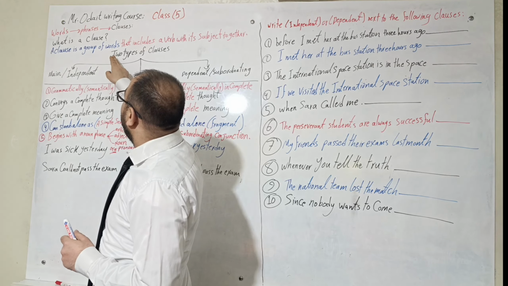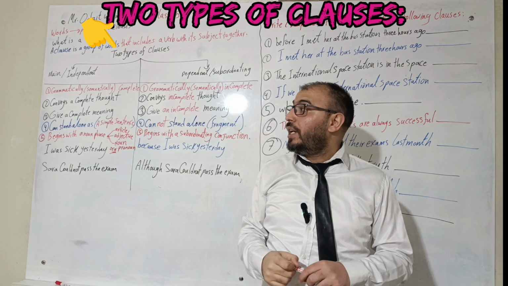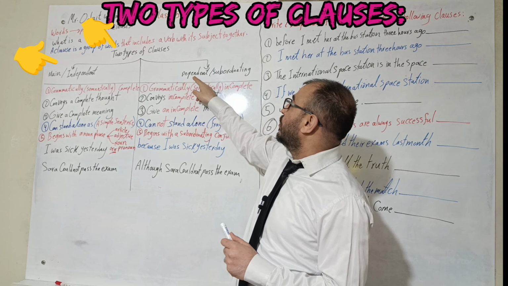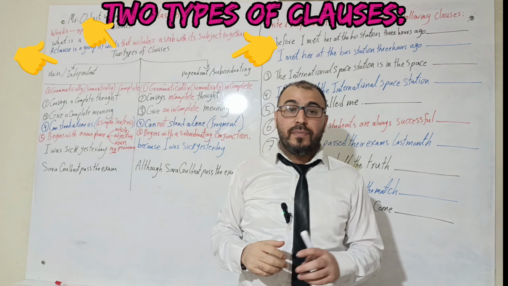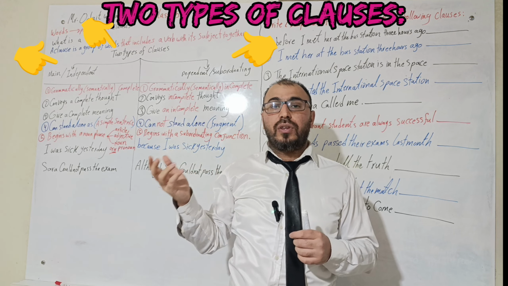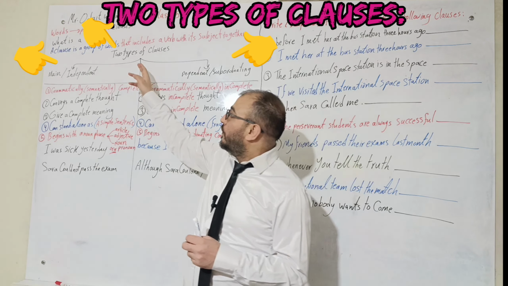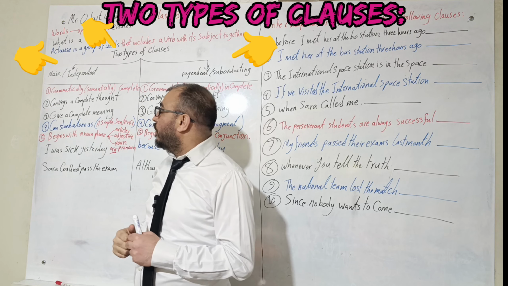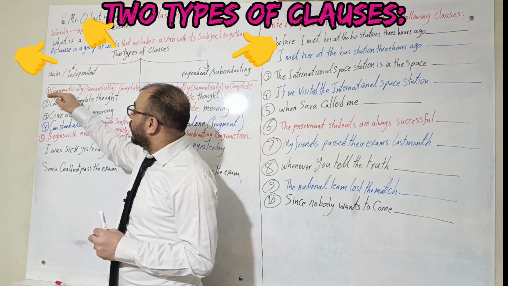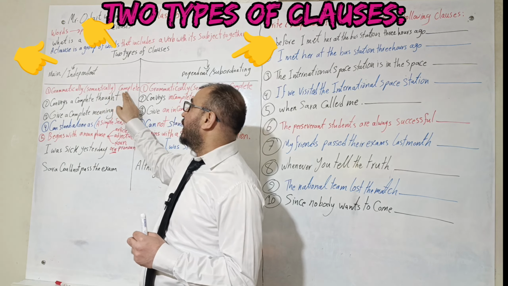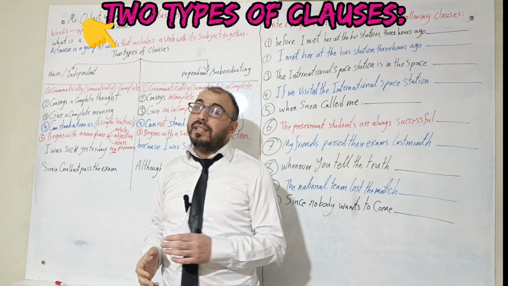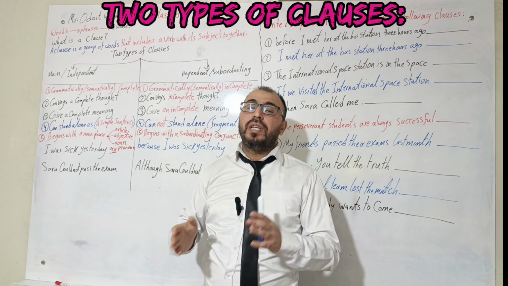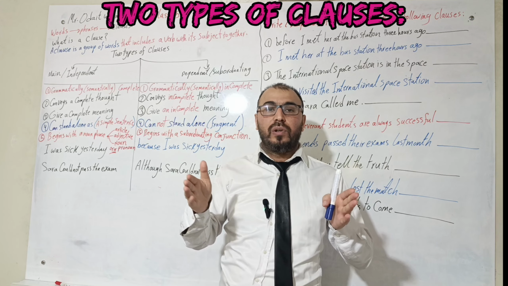Here, my friends, we have two types of clauses to be covered today. The first type is called main or independent clauses. The second type is called dependent or subordinating clauses. So what are the differences between those two types? The first type, the independent clause, has 5 main features. The first one is that those clauses are grammatically or semantically complete. The word semantically refers to the completion of the meaning, which means that the clause gives a full meaning.